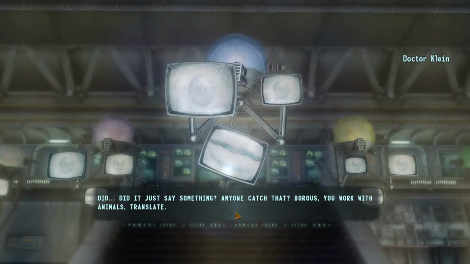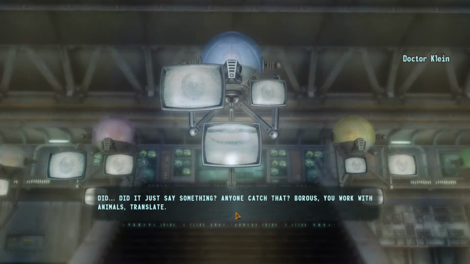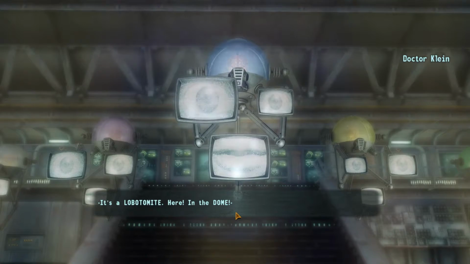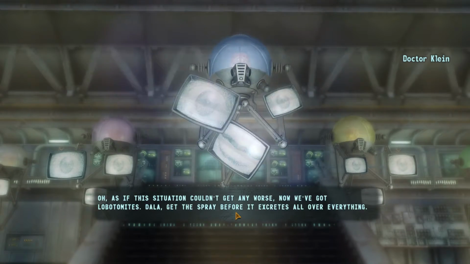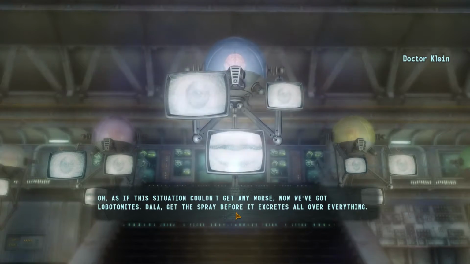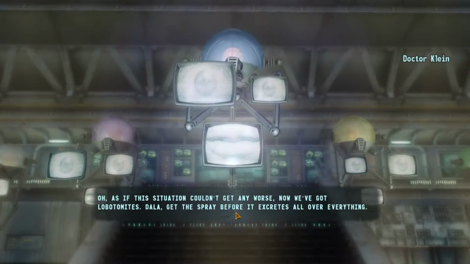Did it just say something? Anyone catch that? Boros, you work with animals. Translate. It's a lobotomite. Here, in the dome. Oh, as if this situation couldn't get any worse. Now we've got lobotomites. Gala, get the spray before it excretes all over everything.